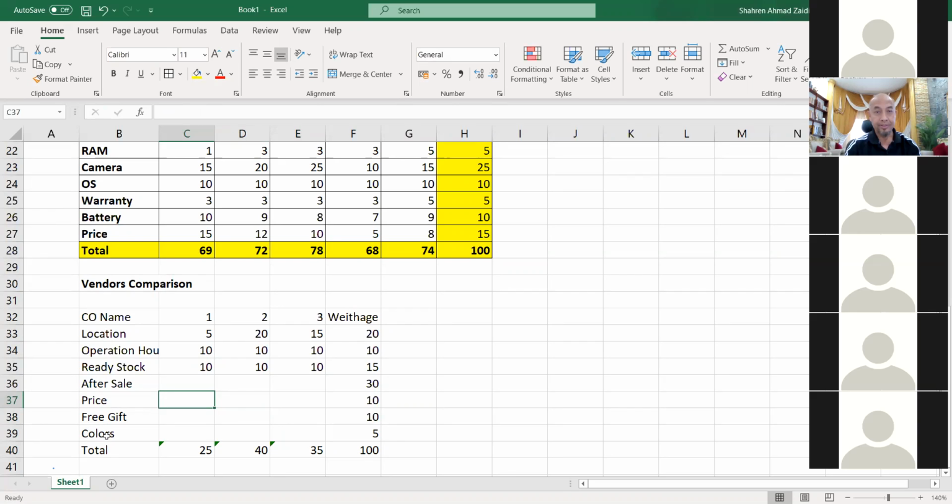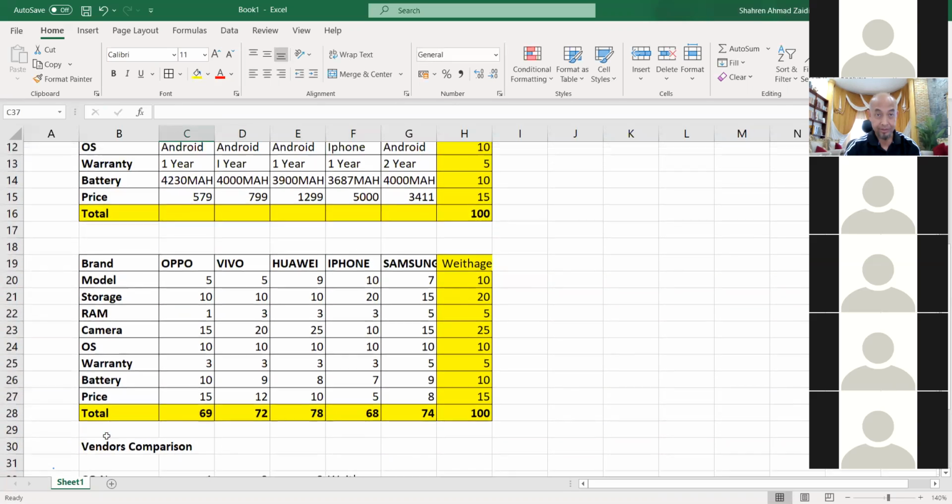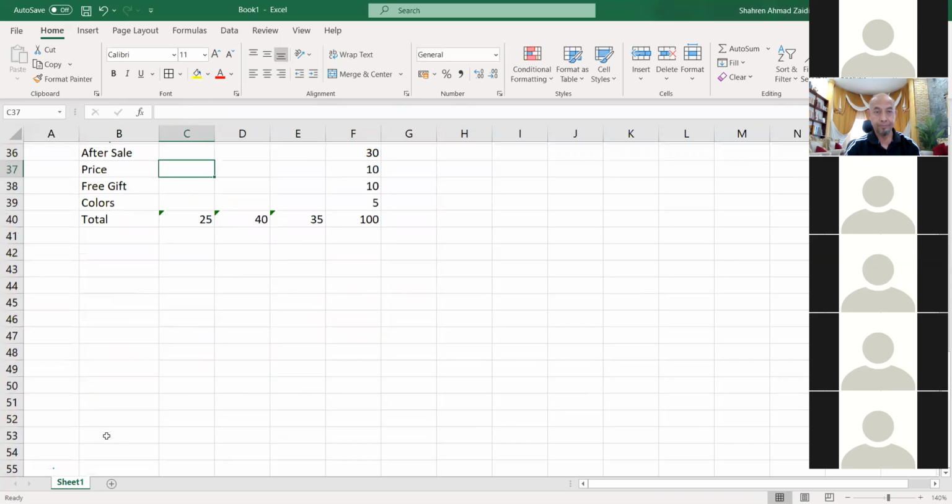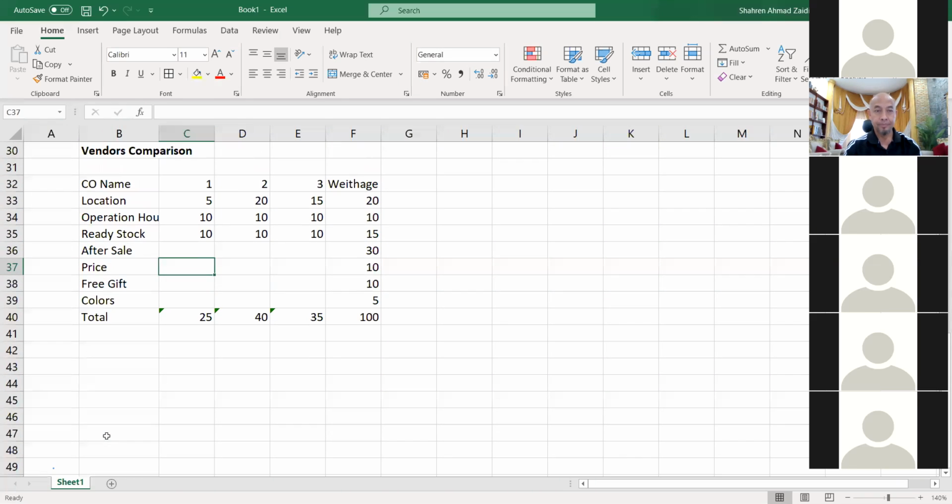Let's say the price, how much is the Huawei price now? 1299. Let's say the price here, okay, this Mastercard is always cheaper. 9. Free gift, this one no free gift, let's say 0.